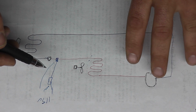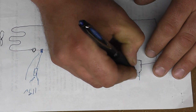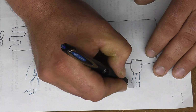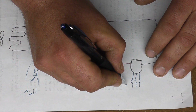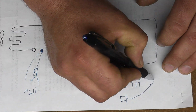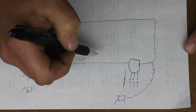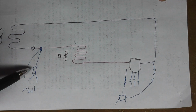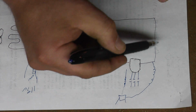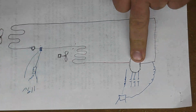Now your compressor on the outside ideally would be three-phase, so you'll have your 3 wires that'll go to a contactor, and that contactor coil will be controlled by a pressure control. So basically what will happen is your temperature control will satisfy, this valve will close, all the refrigerant will get pumped back into your condensing unit, this low pressure control will sense that, break the contactor, and your compressor will drop out and shut off.